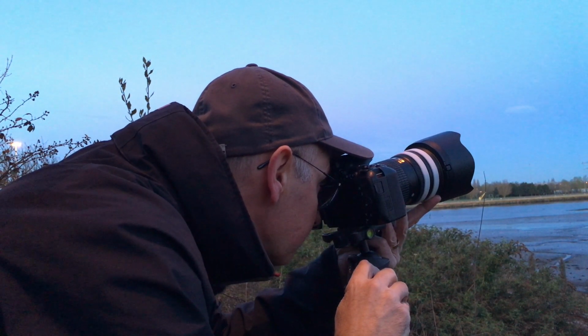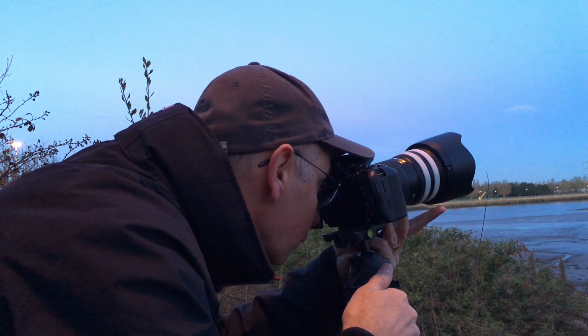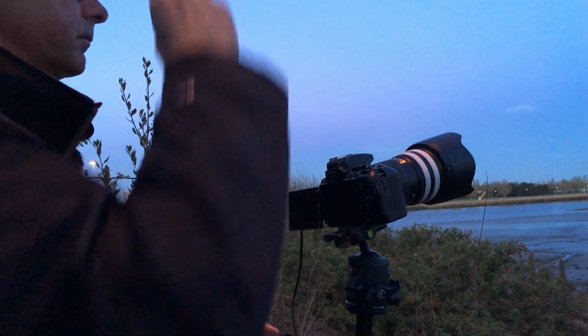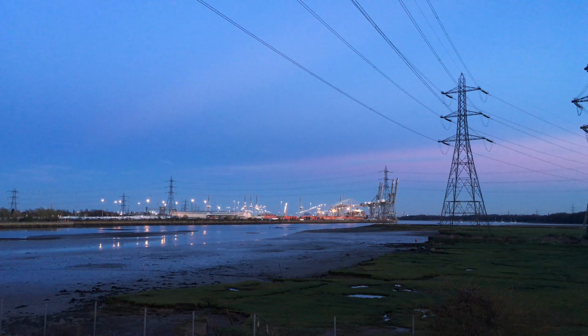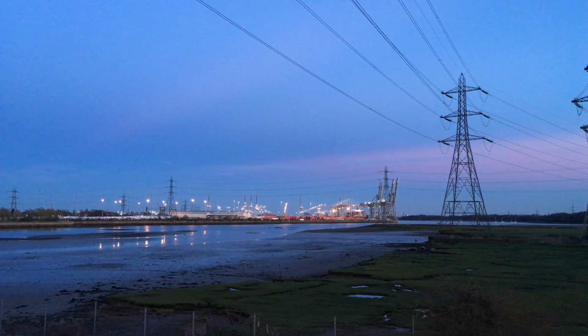I think what I might have to do, because I cannot exclude these pylon lines, it's just so annoying, I'm just going to have to run with it and include the whole pylon and everything and kind of make it a feature. Yeah, so in a minute I might do some longer shots where I zoom in under these lines here, and just get some of these lights only. I'm starting to get quite nice balance now between the twilight and the lighting.